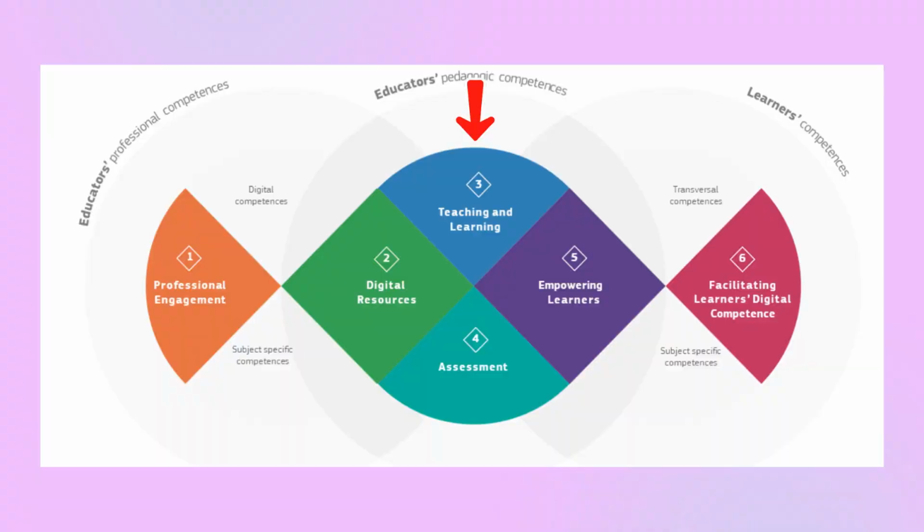with this area. Area 3 consists of the effective planning, design, implementation, and orchestration of digital technologies throughout the learning process. It also includes using digital technologies to provide guidance and support to learners, promote collaborative learning, and foster self-regulated learning. Shifting the focus from teacher-centered instruction to learner-centered learning.